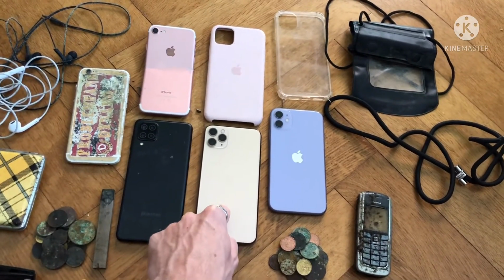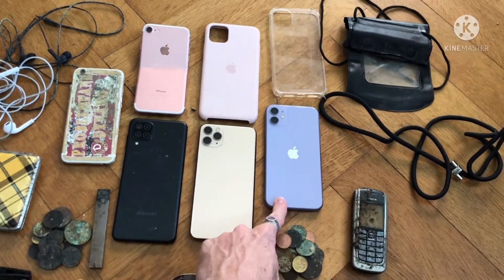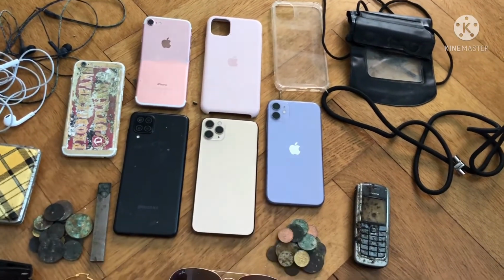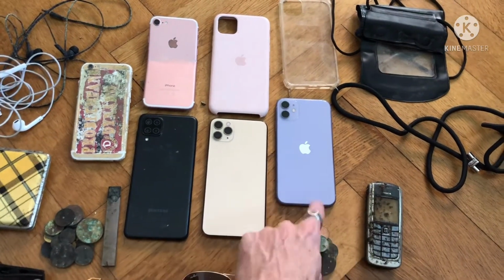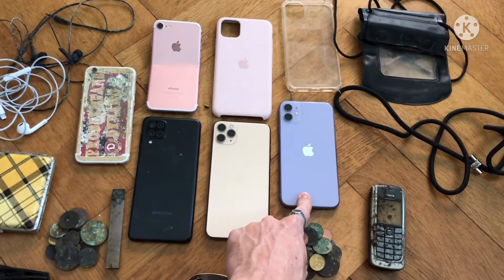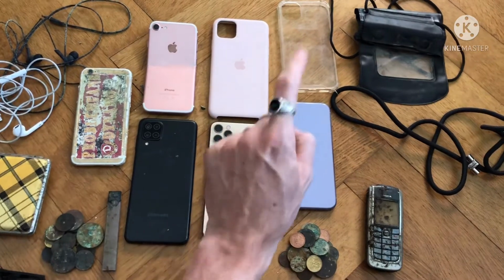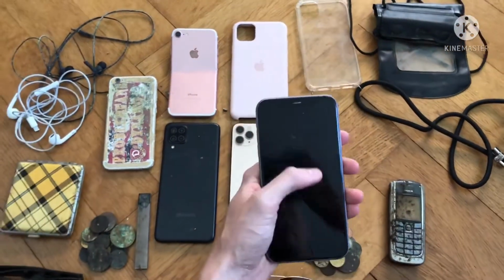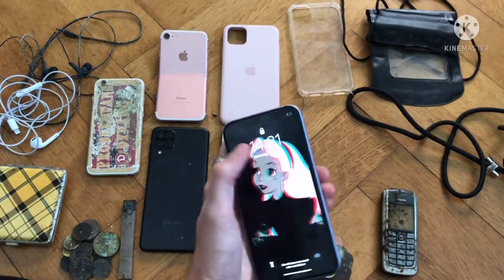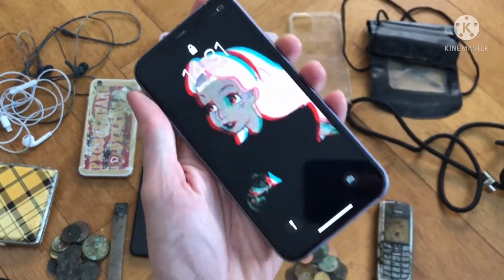This was a little further downriver, but I thought, was it this or was it two phones? Turned out it's two phones. And yeah, I tried on this one a couple times because it was in an easier spot, as you saw, and this one was harder. So I got lucky with this after a couple tries. Also, it turns on, and yeah, that's the phone background and all that.